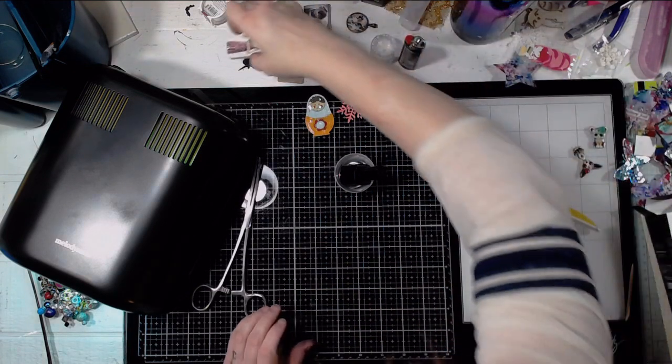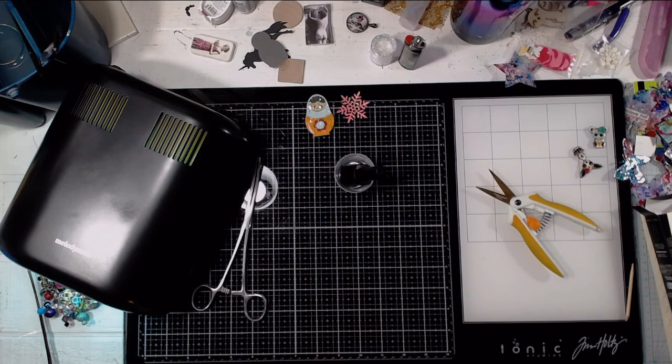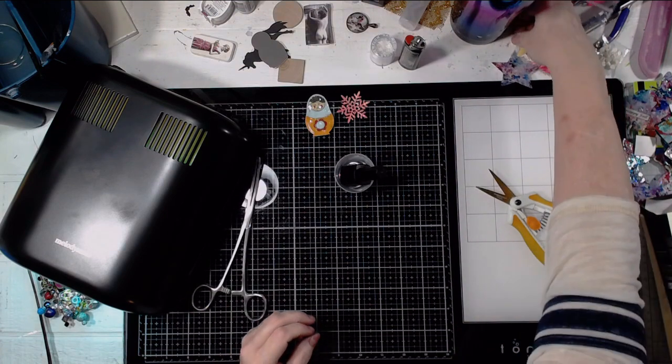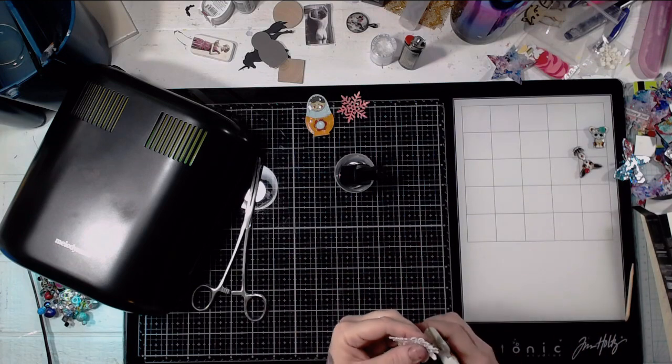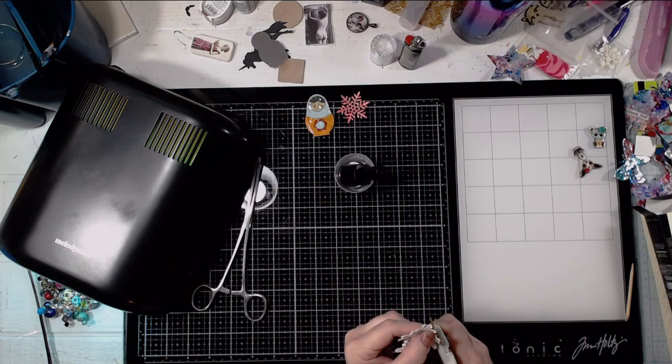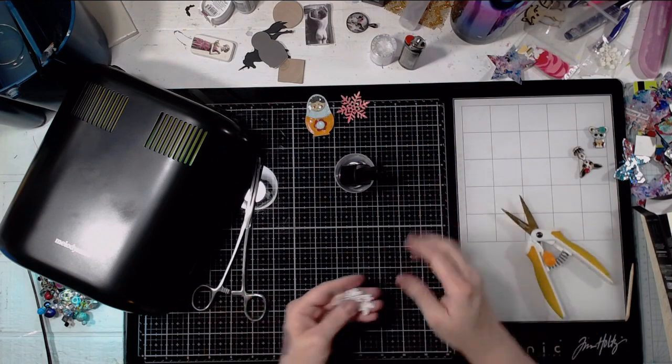Now I jump started it. Now I'll let it sit for a while and we'll move on to a piece of fabric because I also wanted to do a little applique and see what happens when we do that. This I have not done yet. I know it would work. I know it'll work because I've seen people do it with the resin.